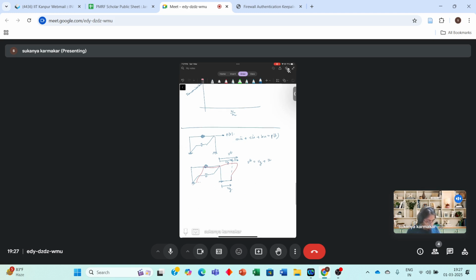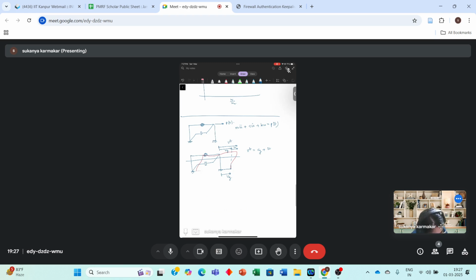Okay. Now I want to write down the same thing which we did earlier also. I want to make a cut here and draw the free body diagram for that mass. So for this mass, you will have some spring force, then you're cutting the damper as well, you will have the damping force, and you will have certain inertial force. No external forces acting on the system. So Fi plus Fs plus Fd is equal to 0.